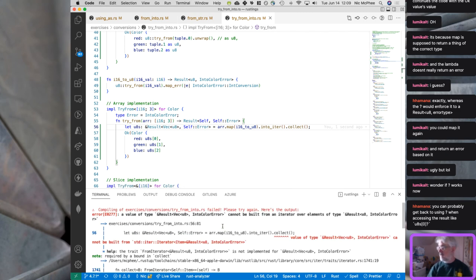No. Definitely not. So into iter, does that actually work? What if we don't specify a type? What is collect going to do?